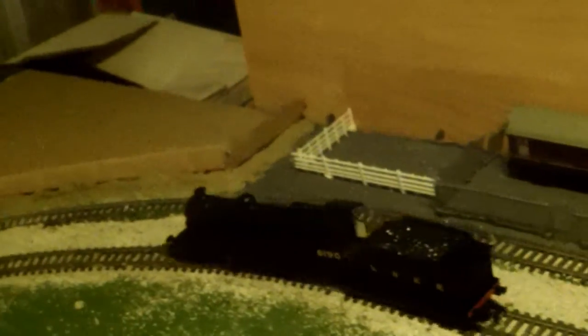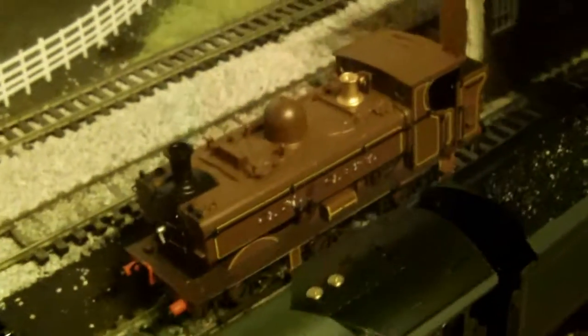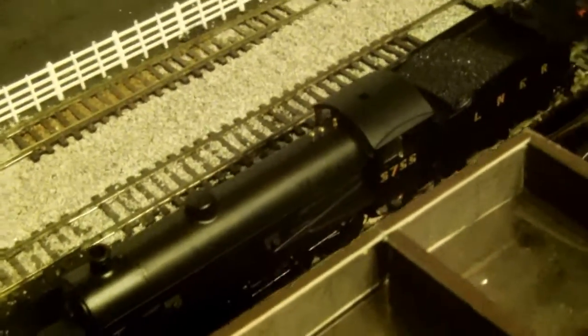Passing the seaside, that, yes, still needs diesel on it, and I know I keep saying it and I've yet to do it, but trust me, I will do it eventually. That's a promise. And then she's approaching the shed where, as you can see, there's a Railway Children pannier on shed, and I've removed the front coupling. There's the LNER Thompson O1, which is actually a rebuild of the 8K class. In fact, I'm going to get the LNER O4 double heading with the Thompson O1 in a separate video, pulling a long train. How about that? That sounds like a plan.